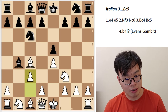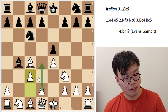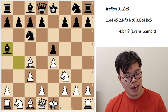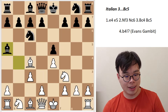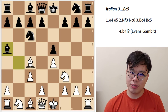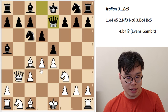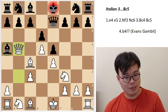The idea behind this sacrifice is to force the bishop to go to b4 so we can gain a tempo playing c3 and follow up with d4, gaining expansion in the center. We also have typical ideas like queen b3 targeting the pawn on f7. The Evans Gambit is considered one of the few fully correct gambits still playable in the computer era. The old main line is bishop a5, which was considered very risky for a long time, but computers have revived this line.